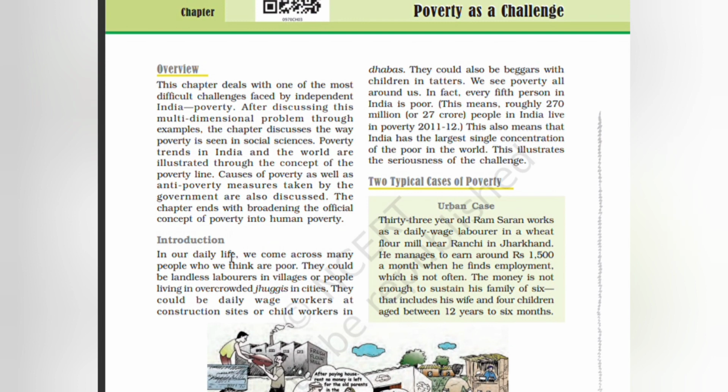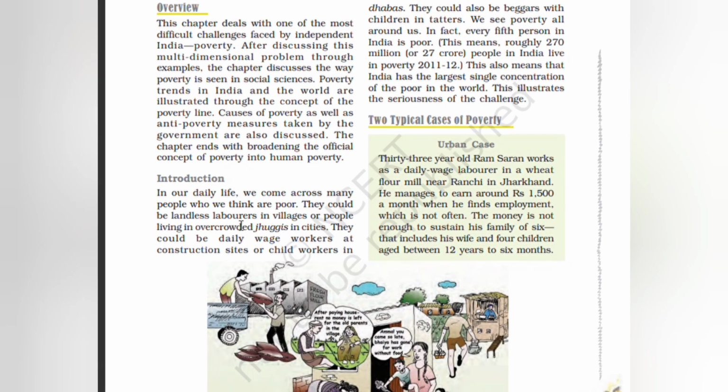Introduction. In our daily life, we come across many people who we think are poor. They could be landless laborers in villages or people living in the overcrowded jhuggis in cities. They could be daily wage workers at construction sites or child workers in dhabas. They could also be beggars with children in tatters. We see poverty all around us.